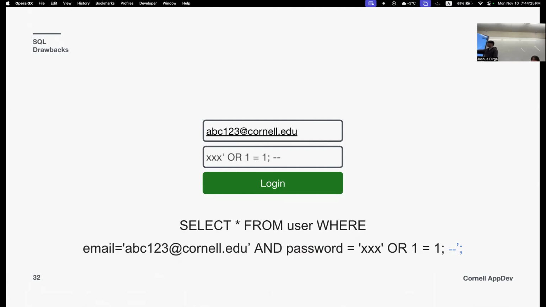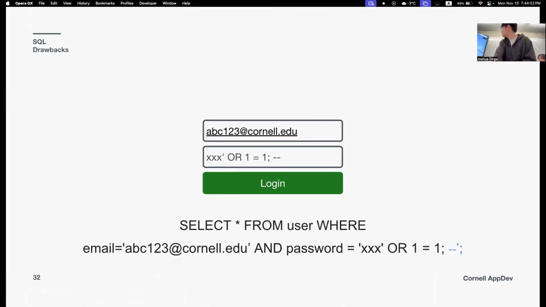That will close the string here, right? And then you continue. You put a space and 1 = 1, and it will add an or to your query. We'll talk about why it's 1 = 1.